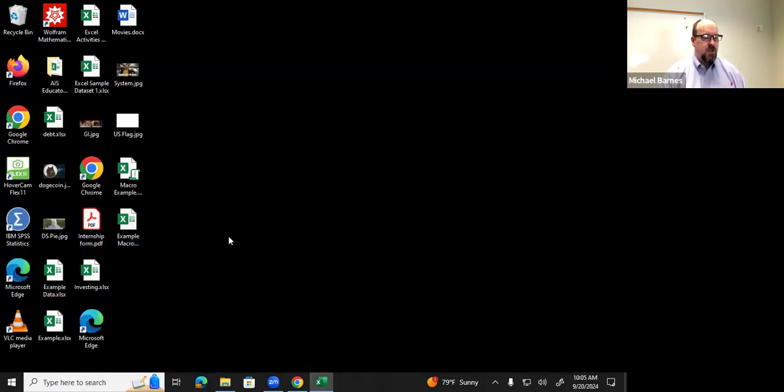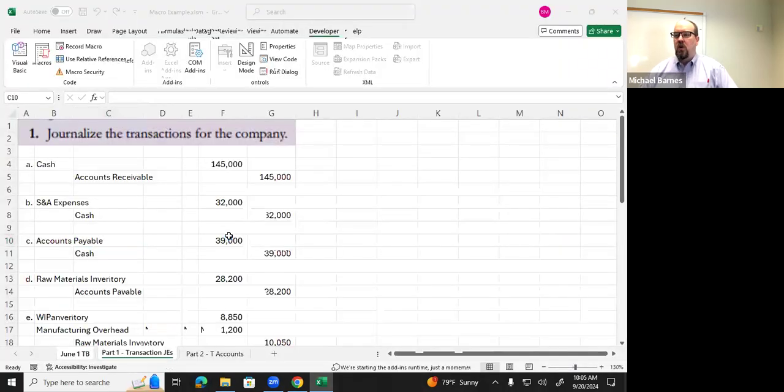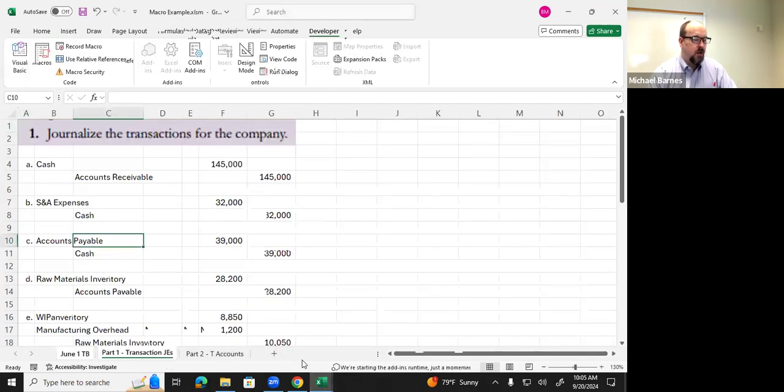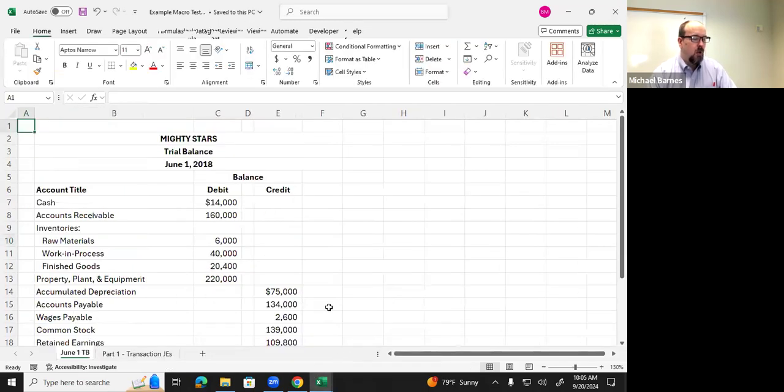Okay, so once you've saved those two tabs into a workbook, save that workbook, close it, open it back up, and here comes our ultimate test. Something you will notice, we need to be on the workbook that we just created, but you do need to have your macro workbook open. The macro example workbook should be open, but we're going to be on the workbook that's just got these two tabs.